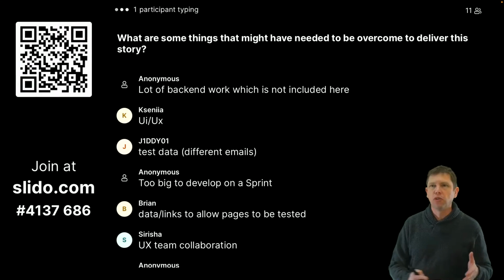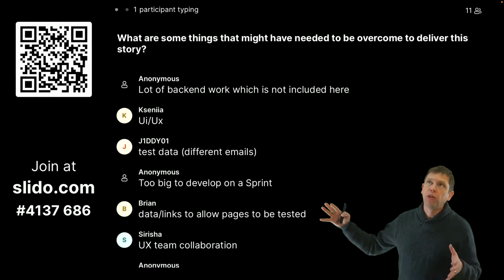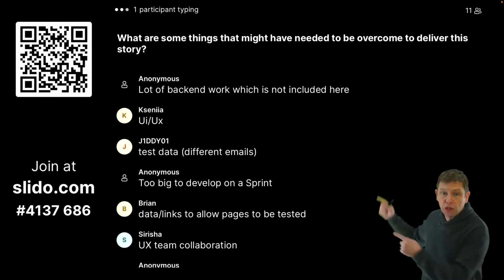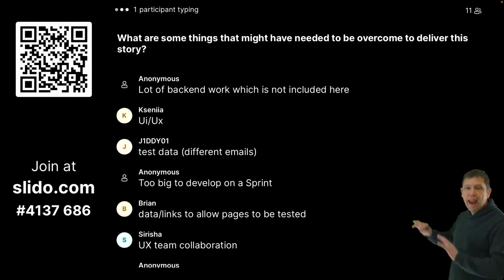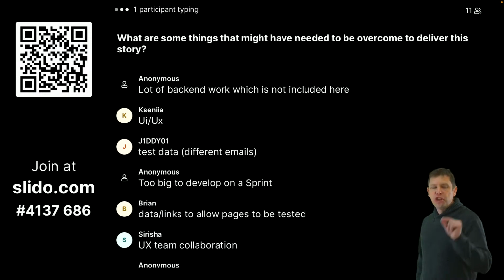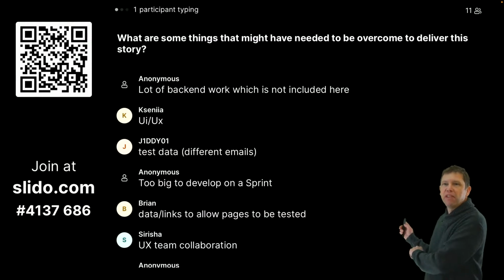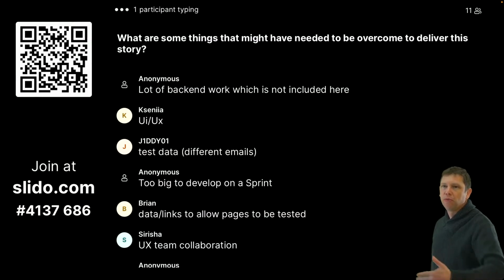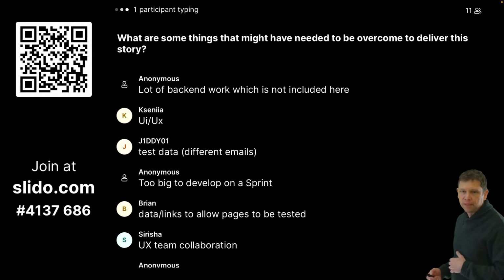So the smaller you can make those early stories, the lower your risk is going to be because of all these types of things, right? Every place is going to be different in what those risks are. And chances are the risks that you guess about, there'll be even more that you haven't discovered. So trying to get it all the way deployed through is one of the best ways to lower that risk.